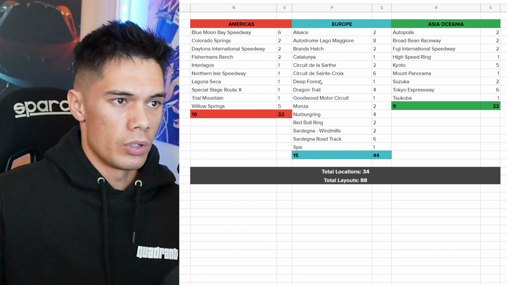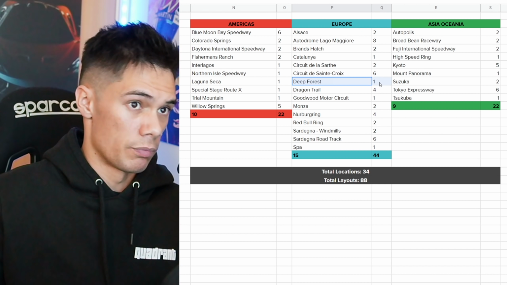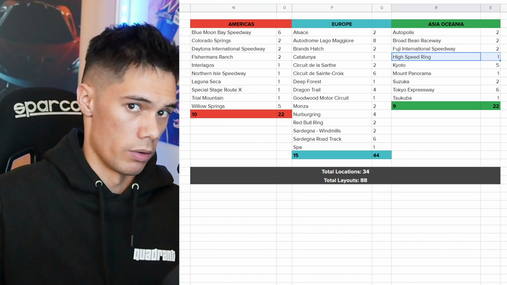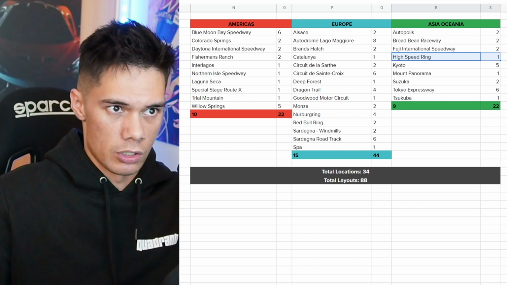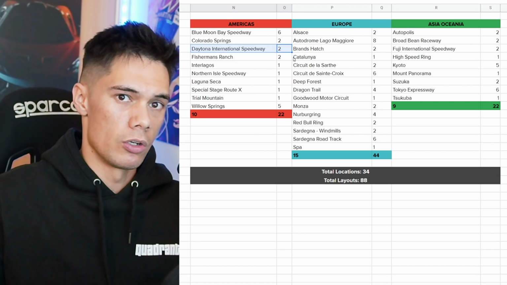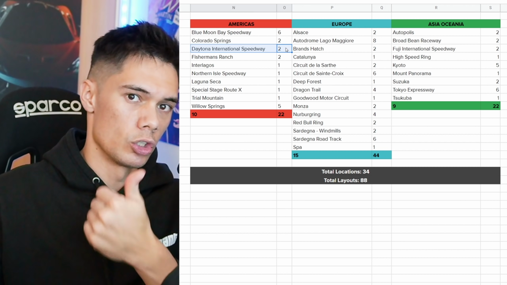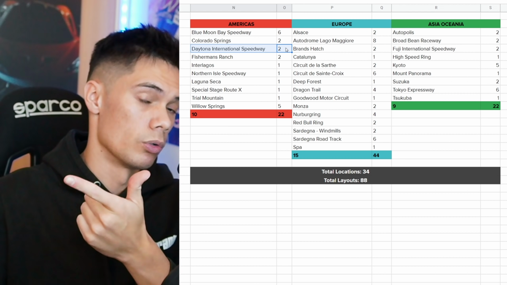So some that could easily be there. Trial Mountain, I've put 1. Deep Forest, I've put 1. High Speed Ring, I've put 1. We don't know if there's going to be 2. There could always be 2 because you could just do the reverse version. So that's 3 that could be added quite easily. Daytona is going to be another new one. We know there's going to be 2 because of the Super Speedway, the oval, and then the infield course, the sports car course.